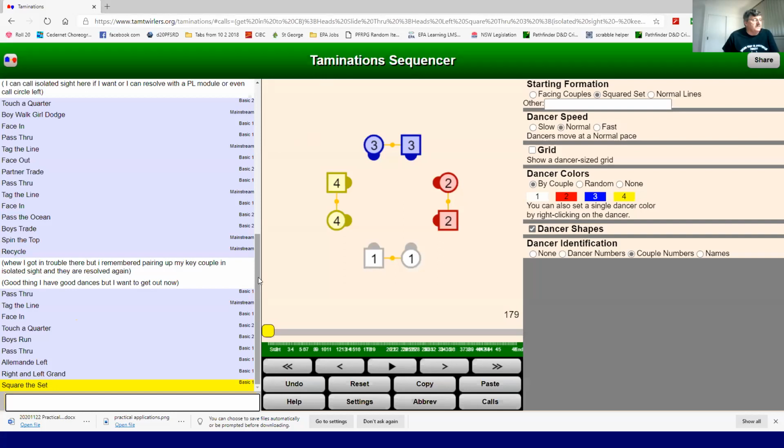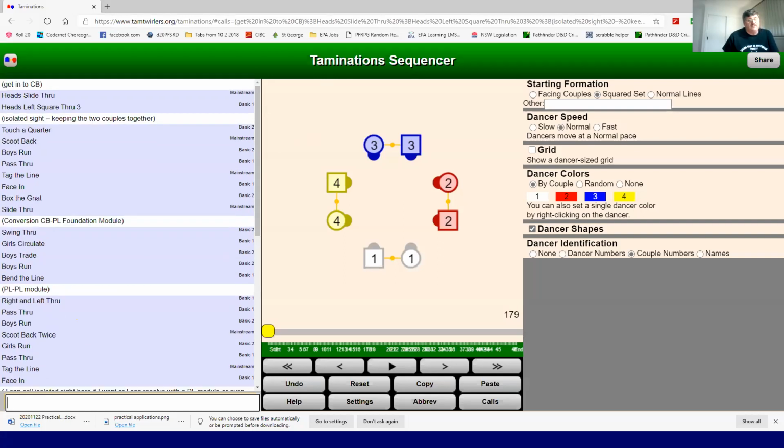So, and this is what I do. I do them on a separate sheet of paper. I'll do them one module at a time. I get into a corner box. Great. I'll copy, I'll paste it on a Word document. And then I'll say, what do I want to do? Okay, I want to do some isolated site and put the two couples together. And then I just start doing isolated site.